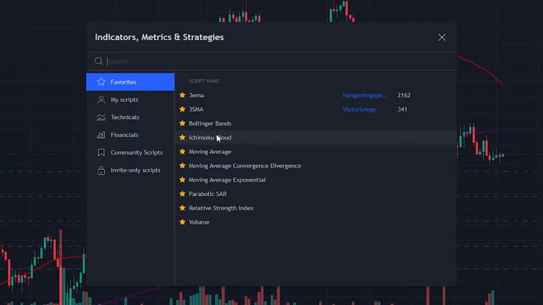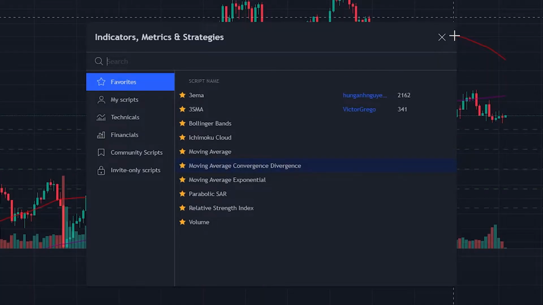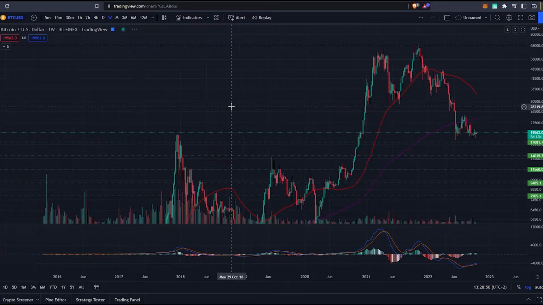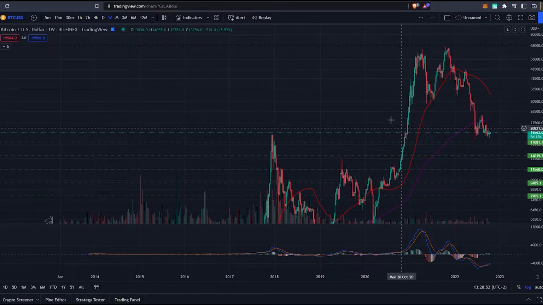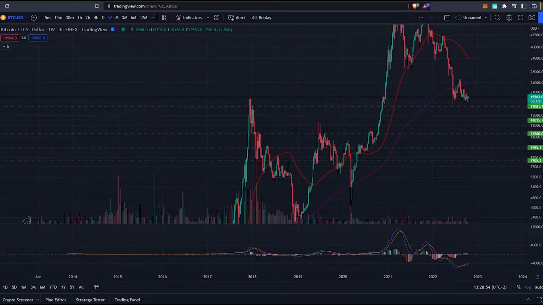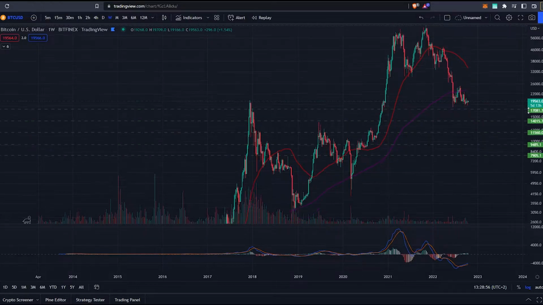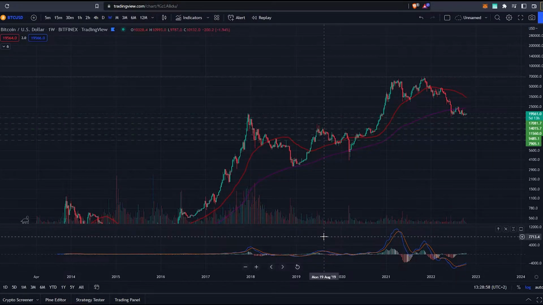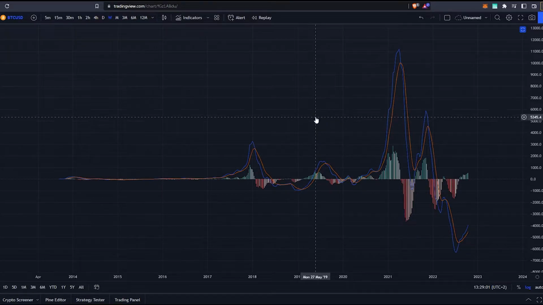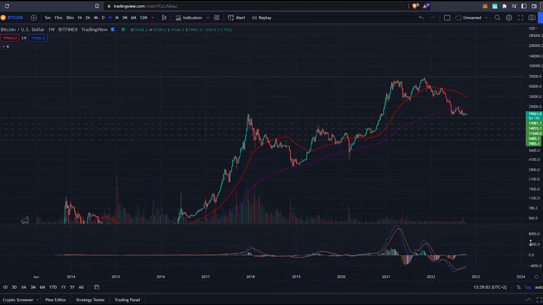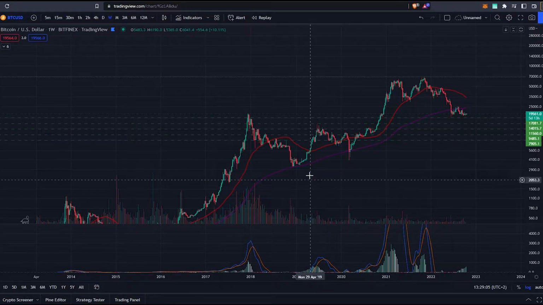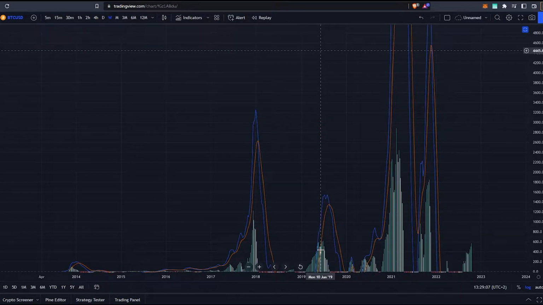The next of my favorite indicators is the MACD, the moving average convergence divergence. This moving average convergence divergence is known, in my opinion, for being just slightly better than the RSI. This thing has proved me the bottom in 2018, 2019, and I have a good feeling that this will happen once again. Alright, this indicator works as follows.